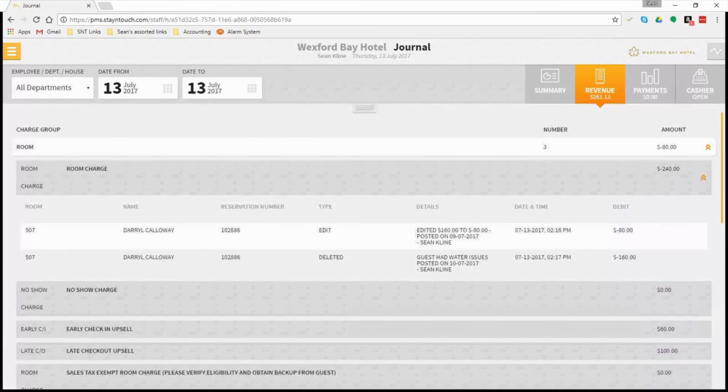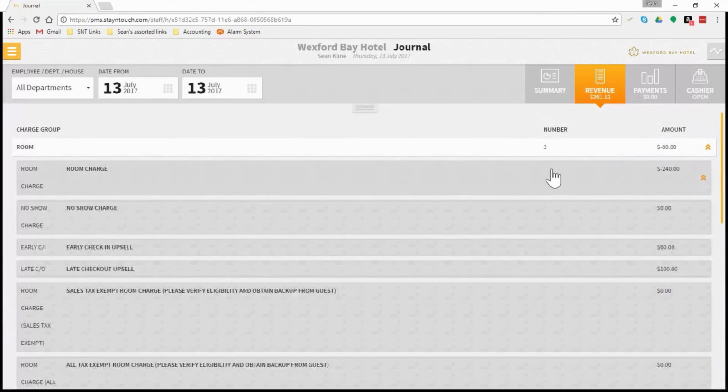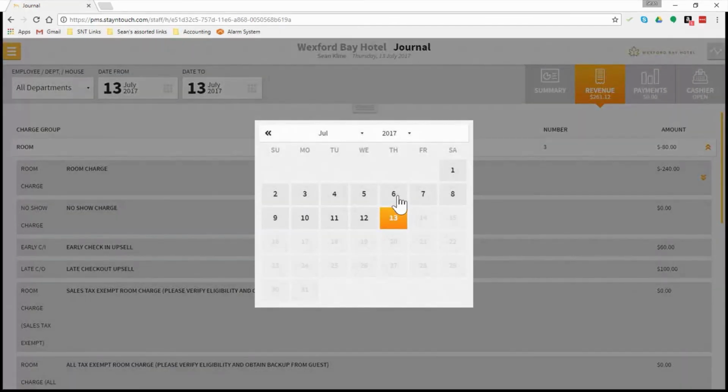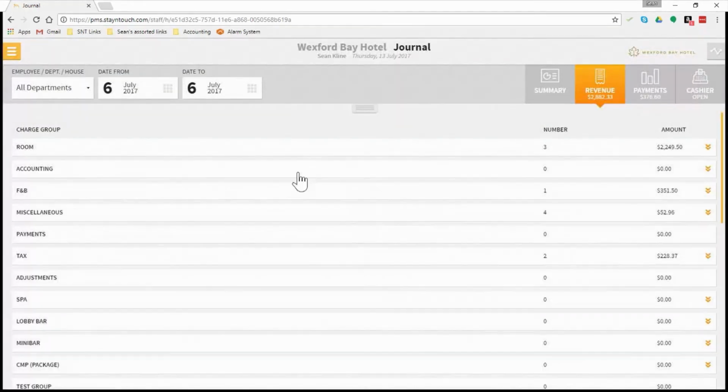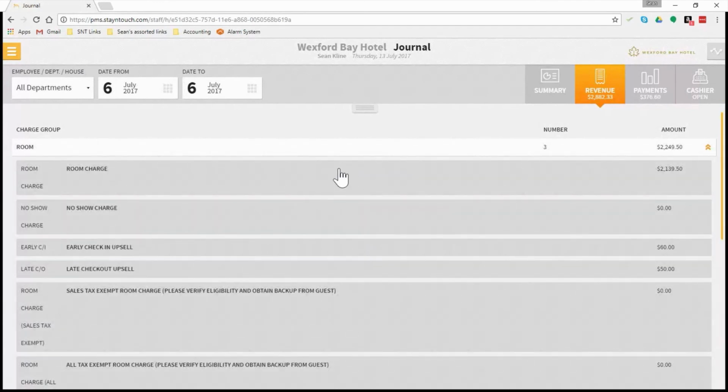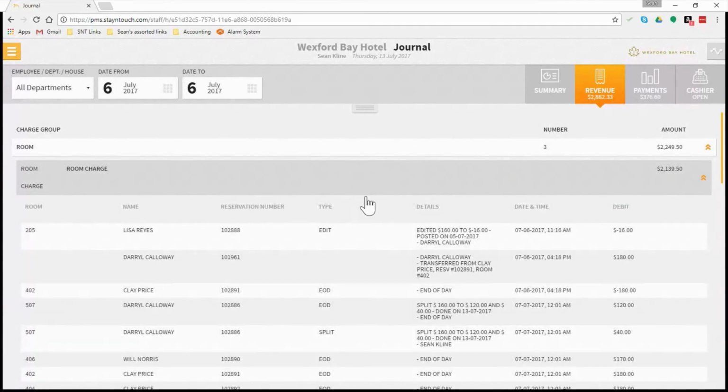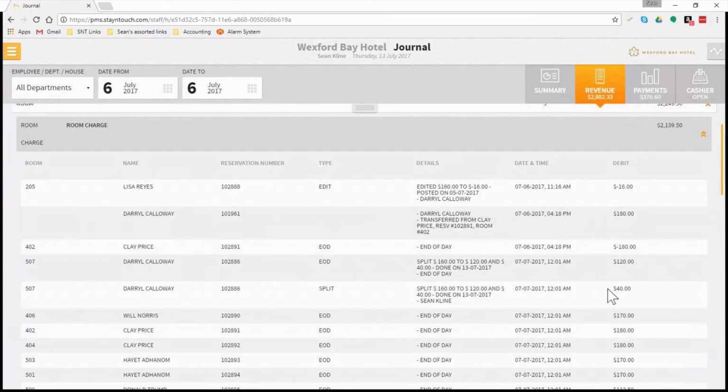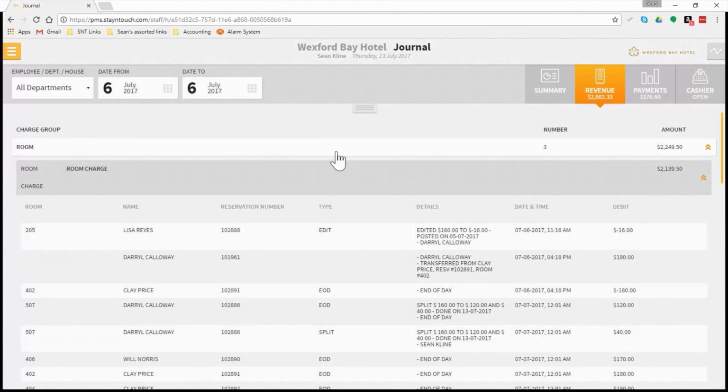The other things don't necessarily change. The other split isn't going to show from there. We would see that on the day. If we went to, I think it was the 6th of July, our room charge should show a split out now. We do have end of day here. Here was the 120 and a $40 split, and that's breaking out the rest of the taxes that get associated with it. So there's lots of little things that come into play when you're adjusting a rate.